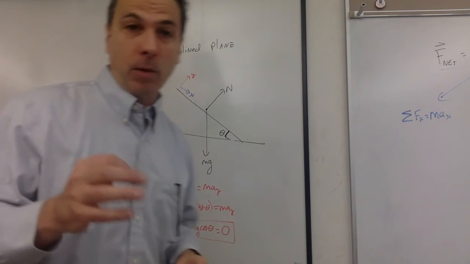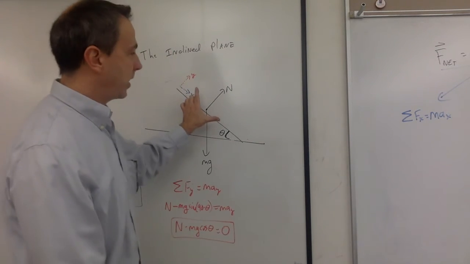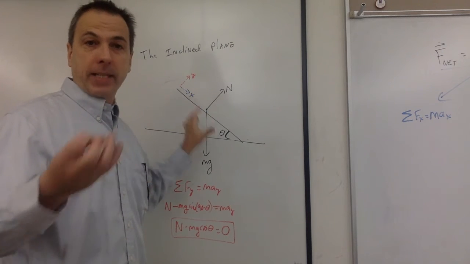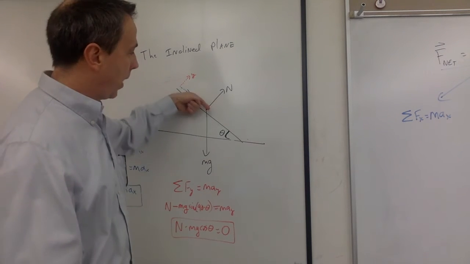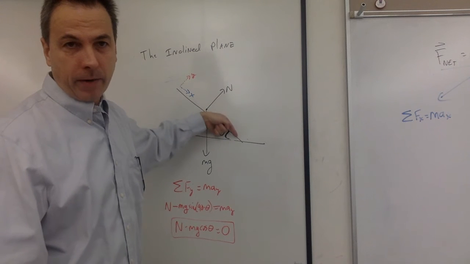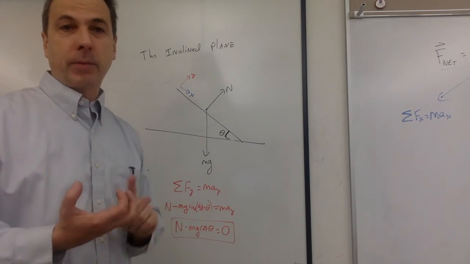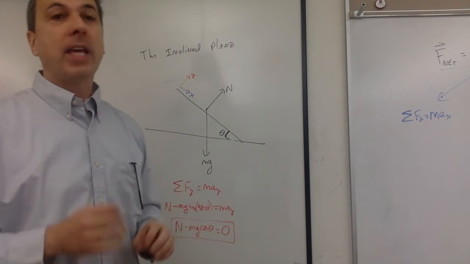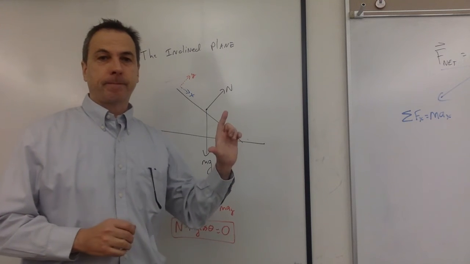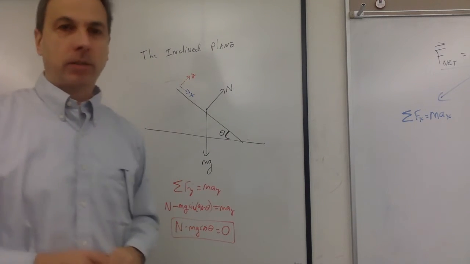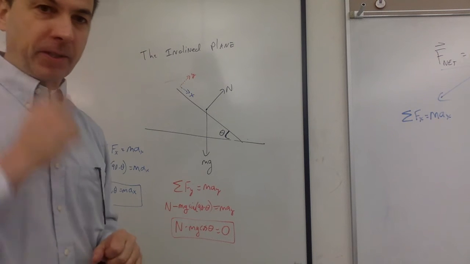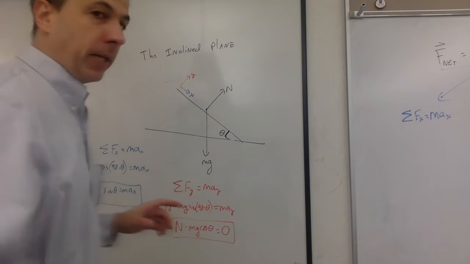But the key is the 0 for the a sub y, right? If I keep x and y like this, I'm going to have an a sub x and an a sub y, neither of which will be 0, right? Because we know it's going to accelerate down here in quadrant 4, so I'm going to have a positive a sub x and a negative a sub y if I don't tilt the axes. So tilt the axes, that's what I'm telling you to do.